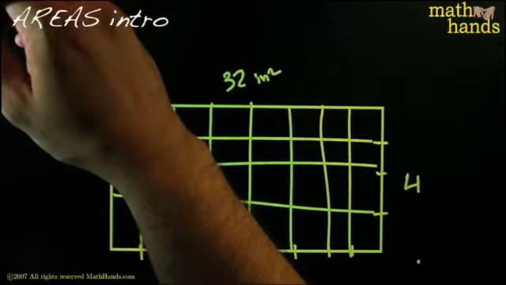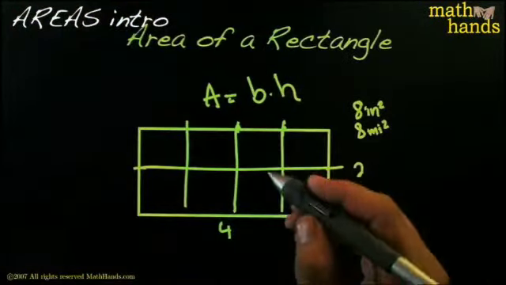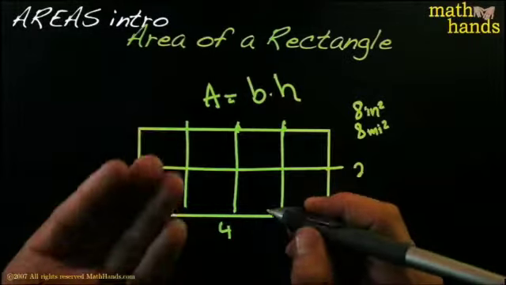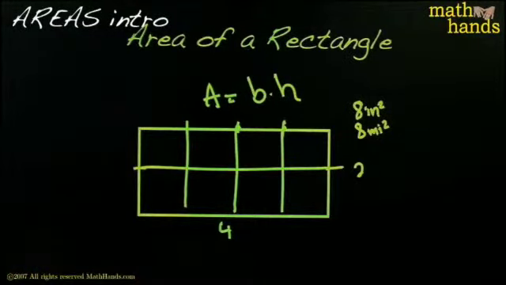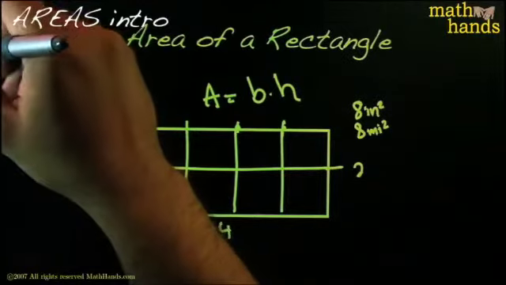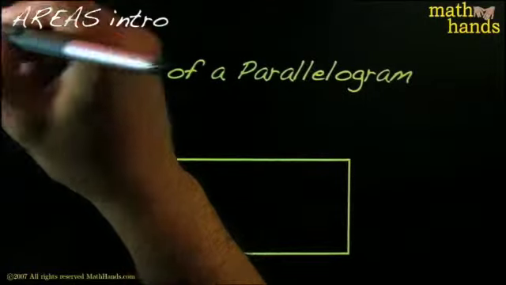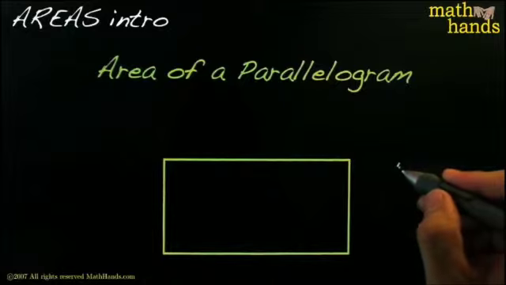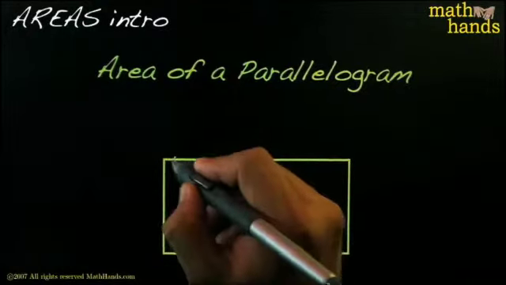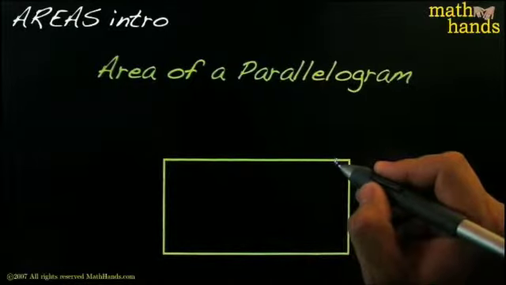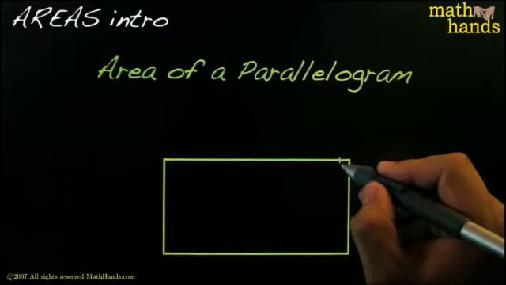It's quite easy, quite natural, and then it gets a little bit more interesting when you're talking about objects other than rectangles. For example, let's take a look at this object. As it stands, if these are 90 degrees, which for now we can assume they are, it's called a rectangle, and also a parallelogram.